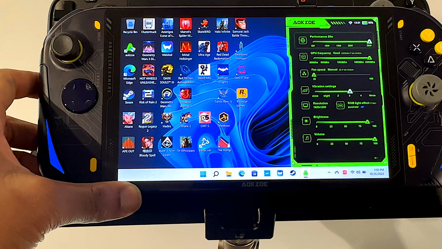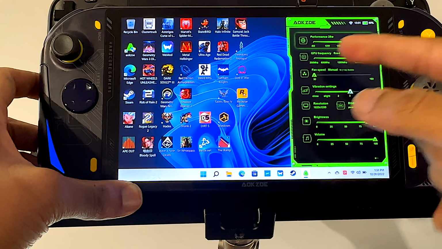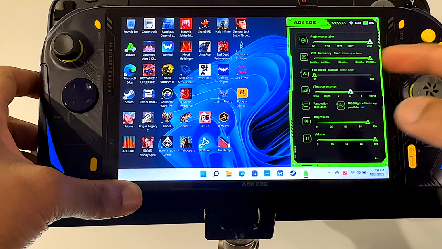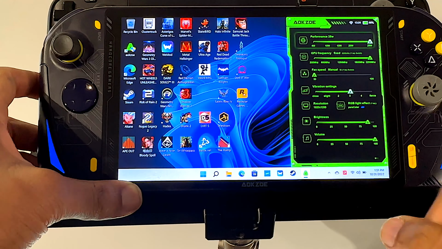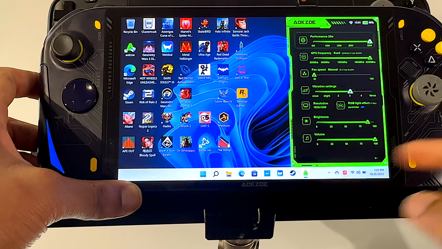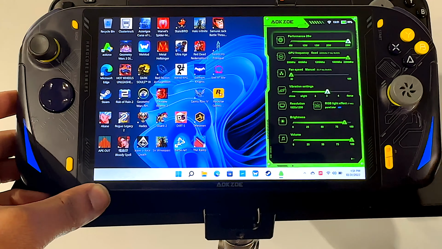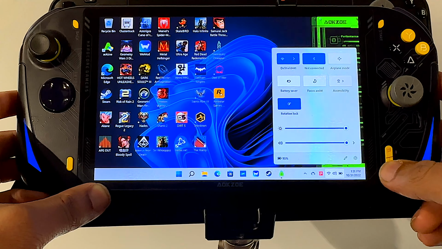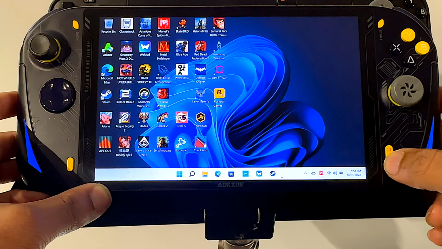You would need an app for that, but I would say that you would need about 3 apps to do what this does on Windows, because you can get one app that controls your performance, your GPU, and your fan. It's not going to adjust vibration or resolution, and of course the RGB that's built in, so that's proprietary anyway. And brightness and volume, you can adjust brightness and volume from here. But this is helpful because it does come up like in a game. This will come up, so you don't need to go to this menu here.